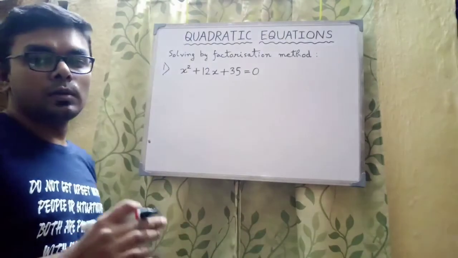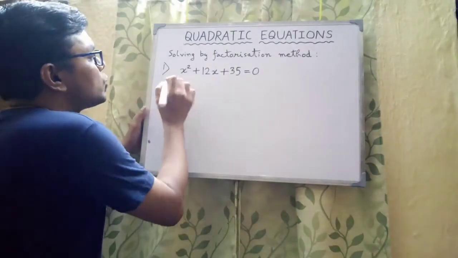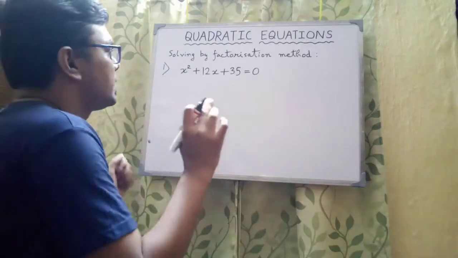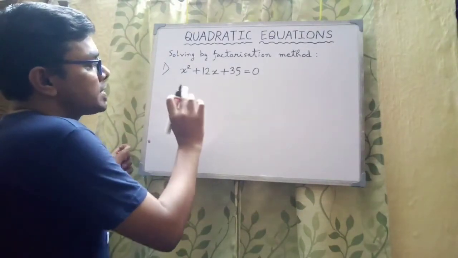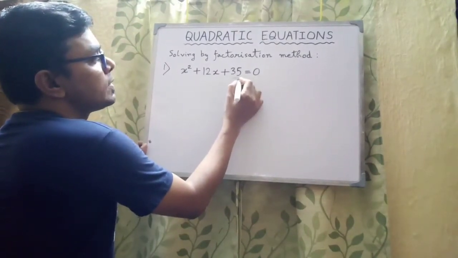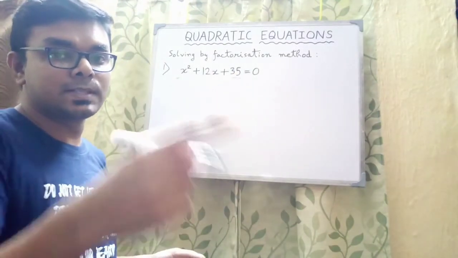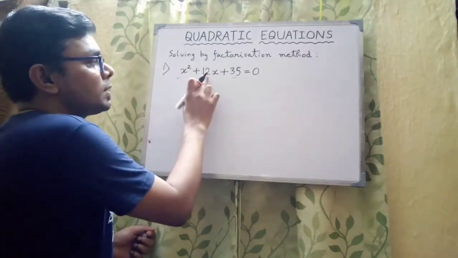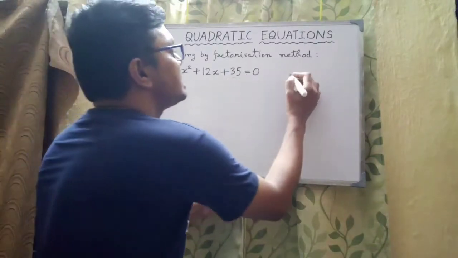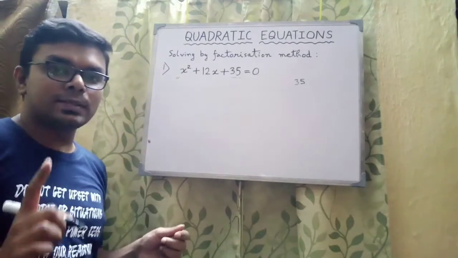Now we will go for middle term factorization. You know, there's a specific method, middle term factorization. To do that, even if you have no idea, I'll just tell you in short. We have to find first a number by multiplying this term c with this term a. We are again comparing this with the standard form, that is ax squared plus bx plus c equals to 0. So a equals to 1, b equals to 12 and c equals to 35. So a and c we have to multiply. So multiplying a and c we get 35.